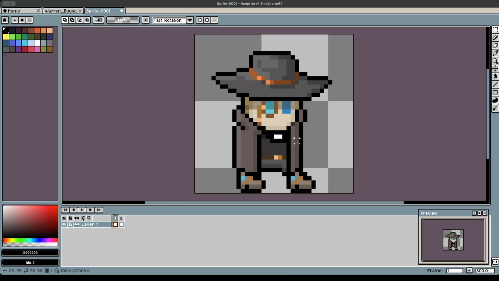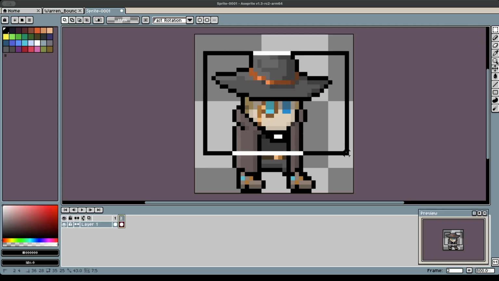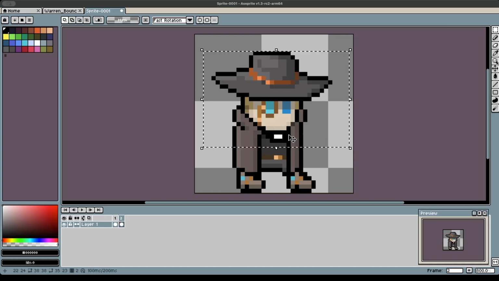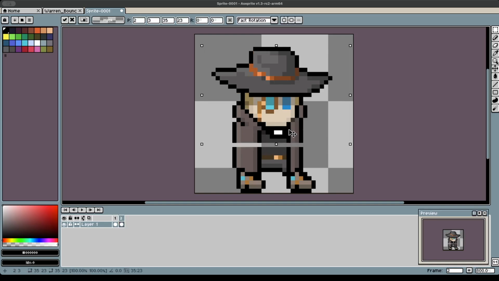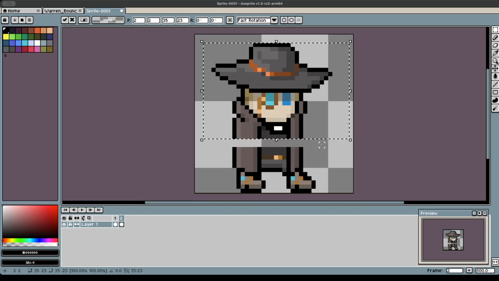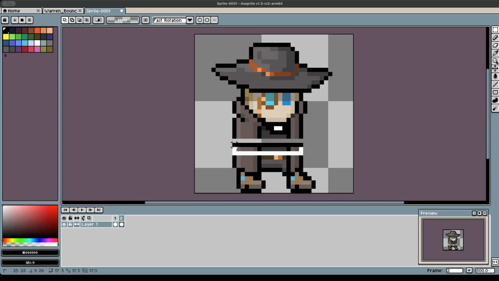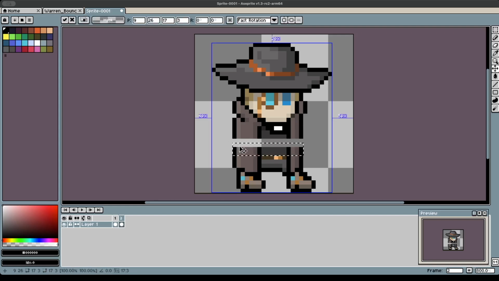If we wanted to make it look like he was expanding here, rather than drawing it all from scratch, we can go to the second frame, use the marquee tool, and drag this around to make it look like he's expanding. We'll go right there, and to fill this area we could draw it, or once again use the marquee tool, select, Control C, then Control V, and there it is.